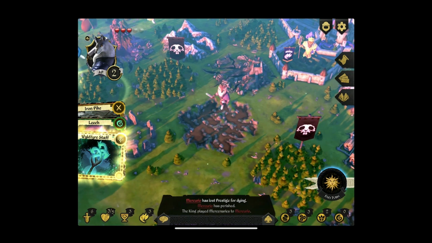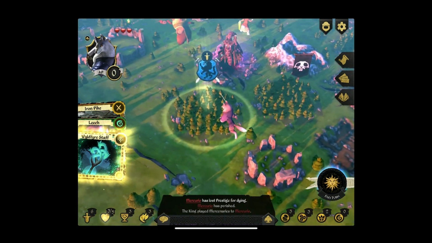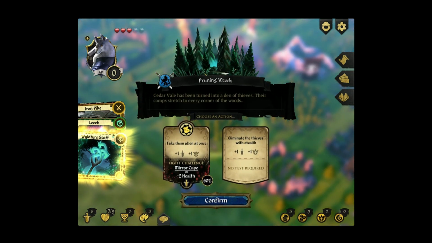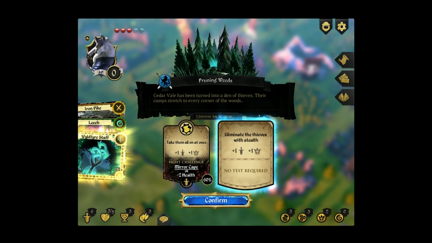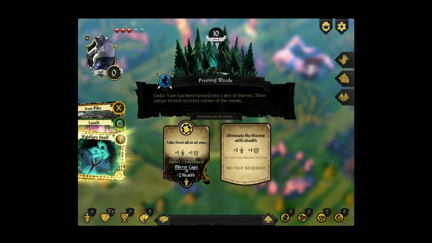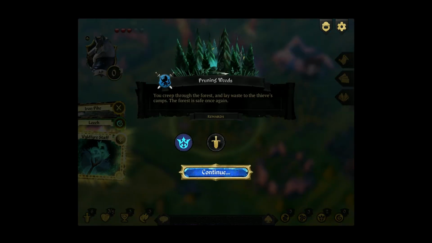So actually, I think I do this, because it's -1 health, but then I get 1 back. And then I move over here. So, I have a choice. 60% chance to take on everybody at once and try to get this mirror cape. Or I just take the stats and the fame. No test required. I want to do this, because I don't care about the mirror cape right now. And the quest says Cedar Vale has been turned into a den of thieves, a camp stretched to every corner of the woods. So if you like lore, you like story, the game has it.